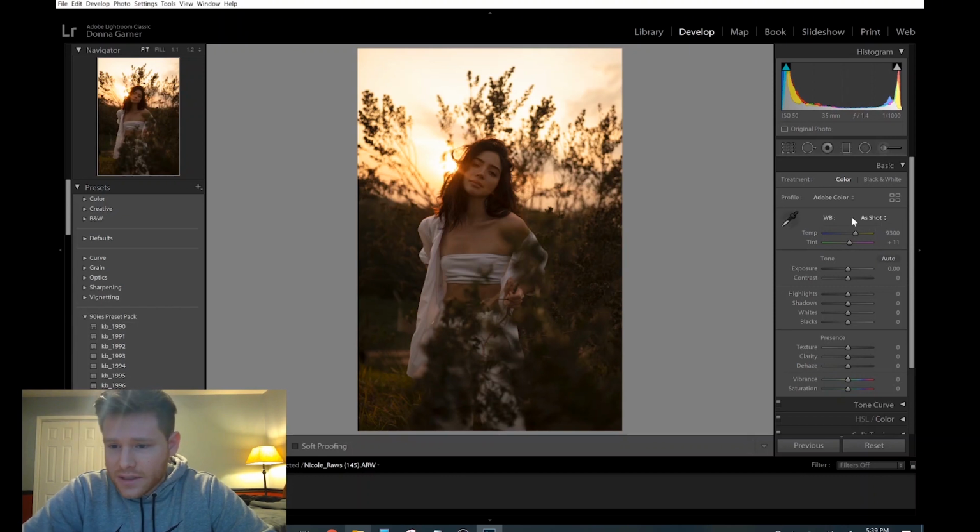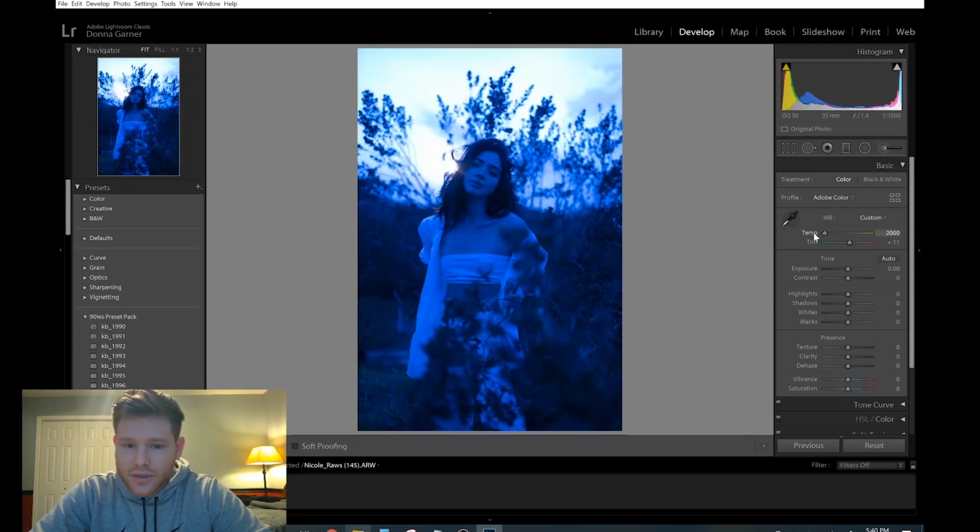So this is considered the white balance, and the white balance really makes a huge difference in the picture. You'll see that the temperature is 9,300, and the higher it is, the warmer the photo gets, and the lower it is, the colder. That's why you can see there is a blue end and a yellow end of this slider. When we move it, you'll see that it changes quite a bit.